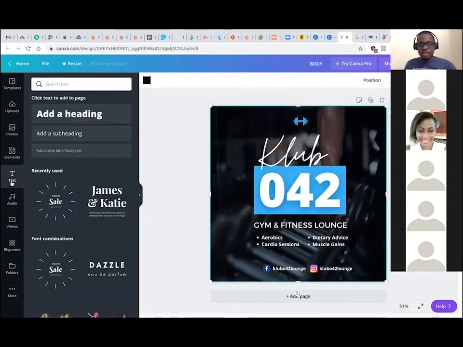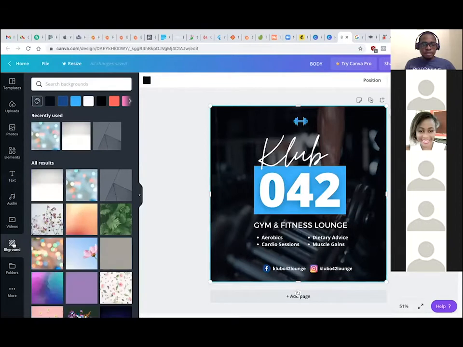Your text is where you get your text for your design. Your audio and videos are for when you are creating either animation or videos. Then your background is for your image. The background of whatever template you are using is controlled from here. And then folders, you can create your designs and store them in folders.